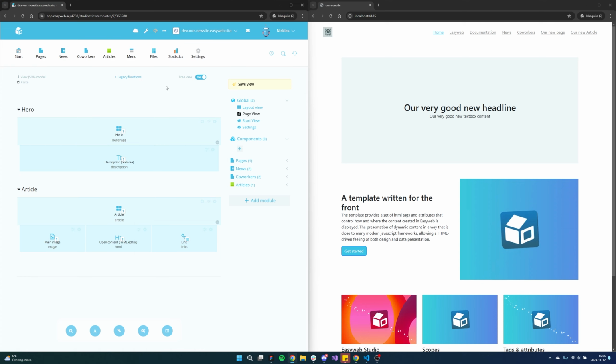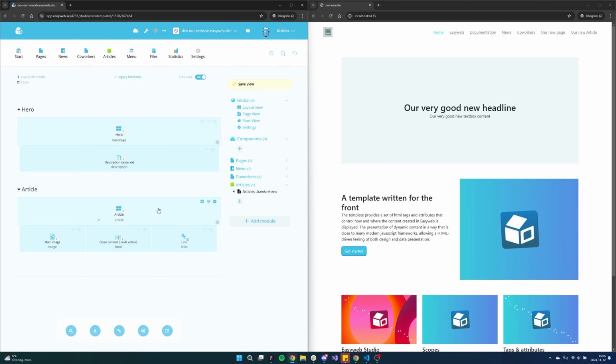And as I mentioned, components can be used in any view. So why would you want to use a component? Well, for instance, if we go to our pages and the default page, we have our page view here. Here we have two sections, one hero section and one article section. And if we go into the articles standard view in our articles module, we can see that we have the exact same sections here. And that can be a little bit unnecessary. Why do we have to specify two exactly similar sections in two different views? And the answer to that is we don't.